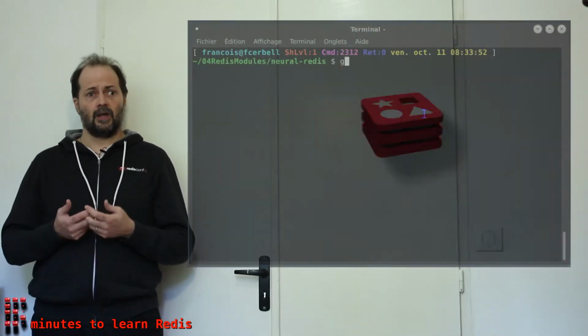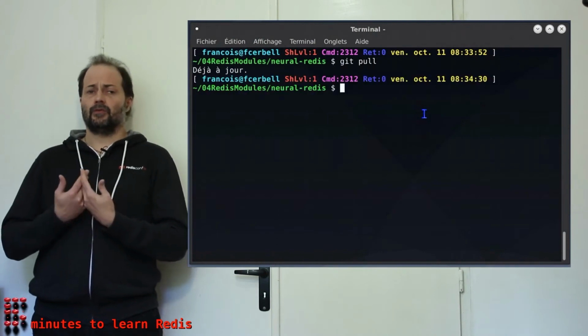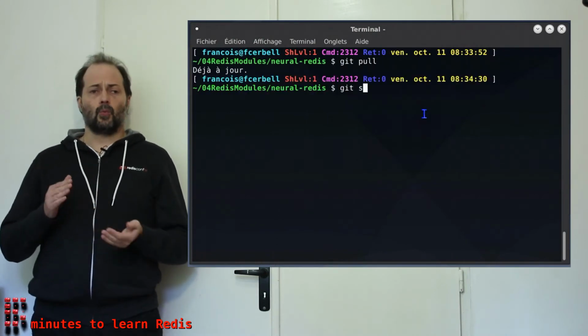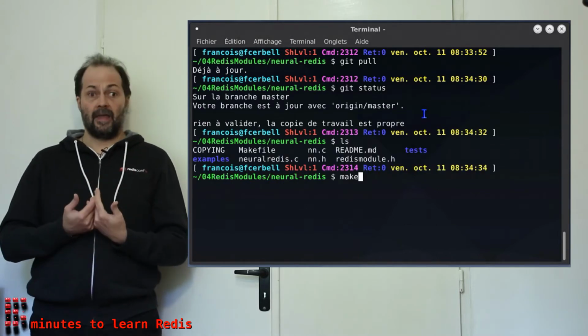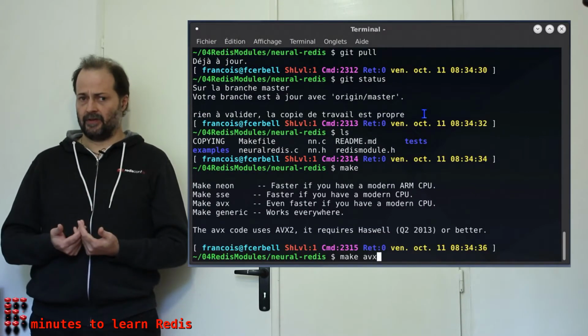Now, I have approximately 30 seconds to demonstrate each module to respect the 5 minutes format. This is a short overview, and I will publish dedicated content for some of them later. First of all, the compilation. The source code is usually very small, and once we fetch it, compiling is only one command away, make, and the module is ready to be loaded.